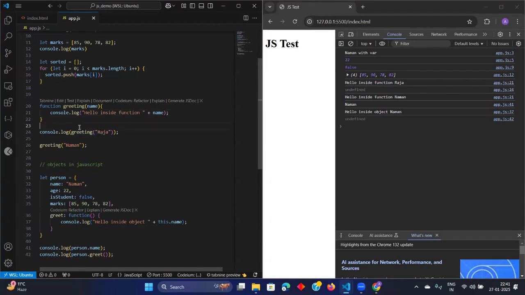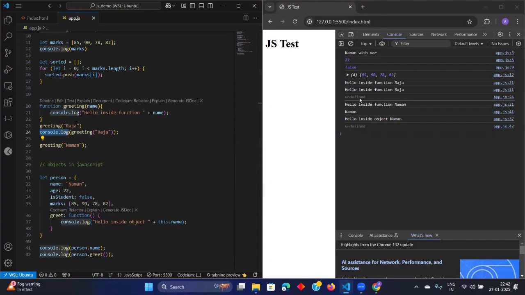Let me call this. Now you see here, first Raja is coming. Then after this it is doing this function calling first, because we are calling this Raja with this statement, right? That's why it is doing this thing. And after that, it goes on to the other console.log. It is like print inside print, so first it prints the inside one. Are you getting this? And after that, if we are doing that print of print, then that's why it is saying undefined.